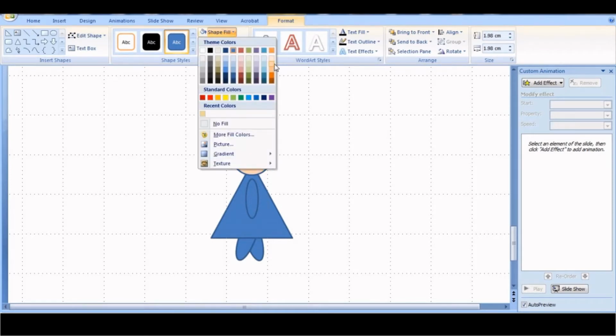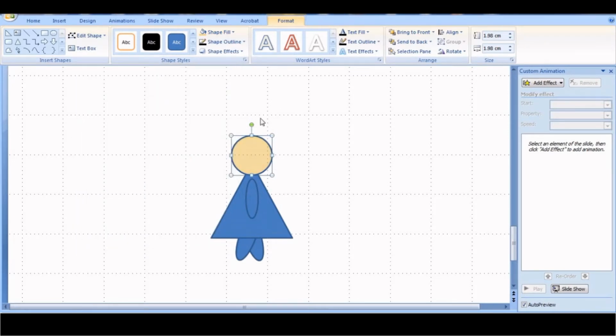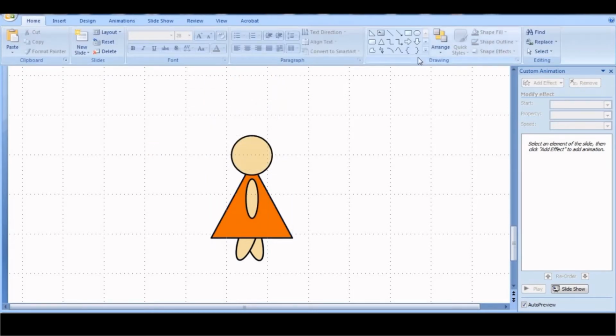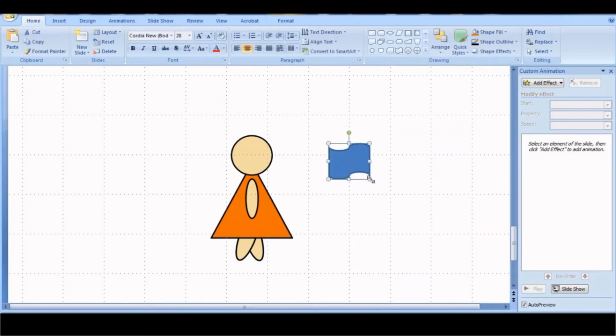Then after that, we're gonna change the color here. It's gonna be a skin color, that's up to you. I want it to be a light color, but that's up to you as well, like I said. And for the shape outline, you can also select no shape outline, but in this video I think black is gonna make it clearer for you to see the motion movement.